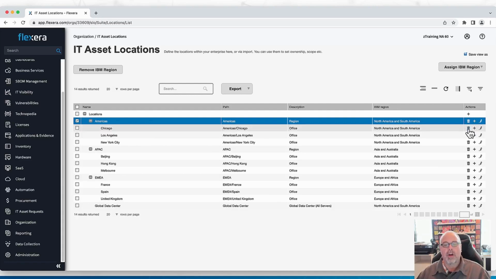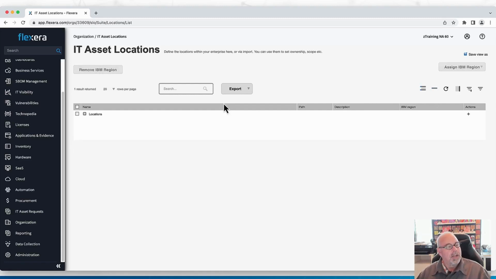You'll also note that there is a trash can on each line, which is to delete, and there is a pencil on each line, which is for you to be able to edit those. We're currently looking at our locations now, so I'm going to contract all for a moment and we'll start by expanding locations.